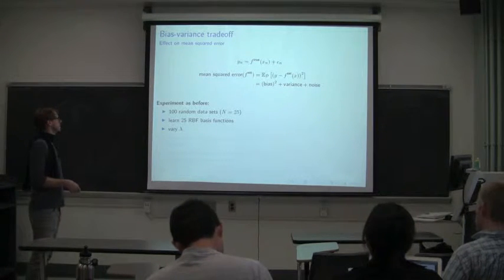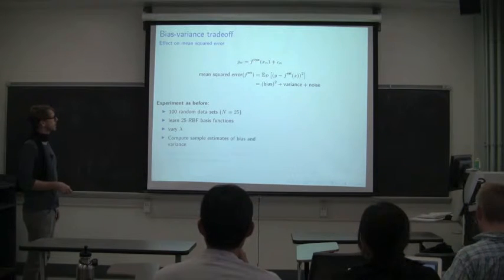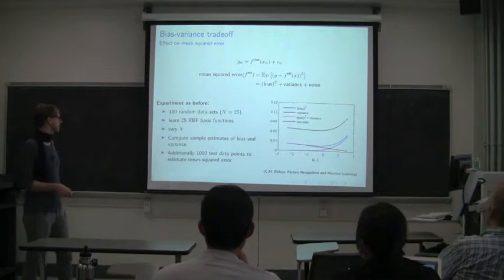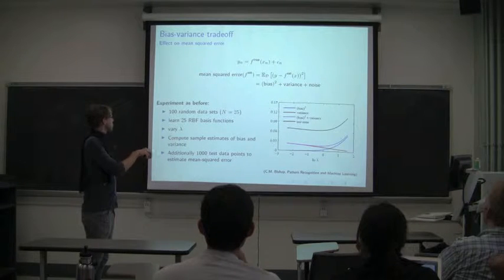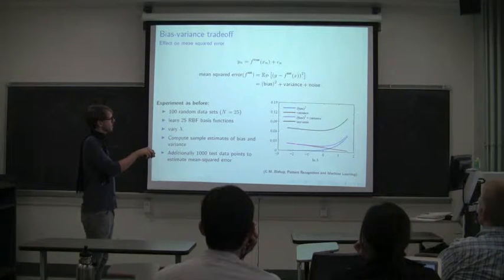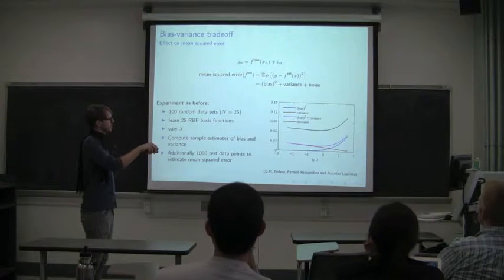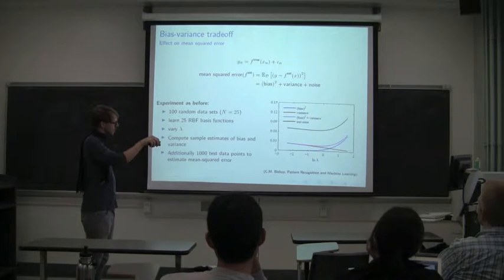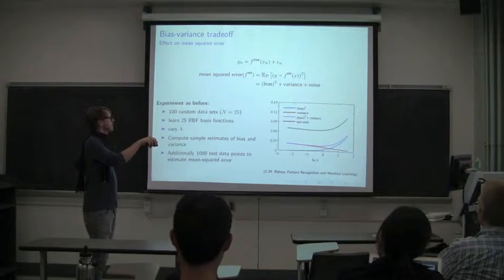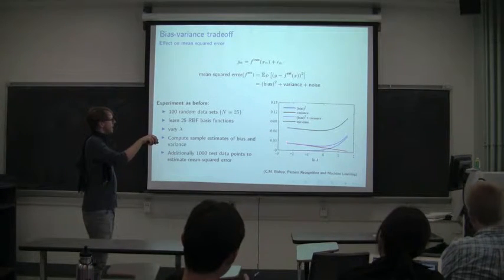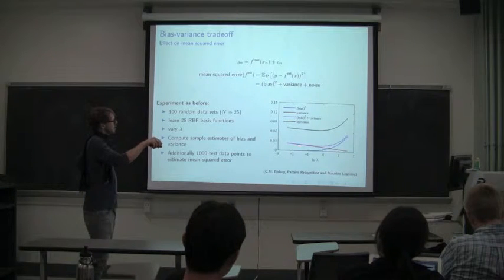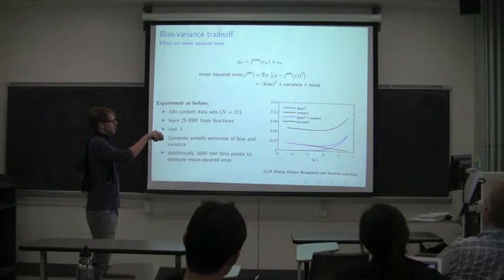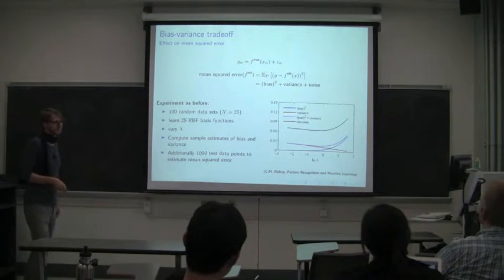And if we look at it empirically, we see the same thing. If we compute empirical bias and variance, the variance goes down with larger values of lambda. The bias goes up with larger values of lambda. And if I take the squared bias plus the variance, this tracks the test error on a different data set very well, except for a difference here, which we said is the noise.